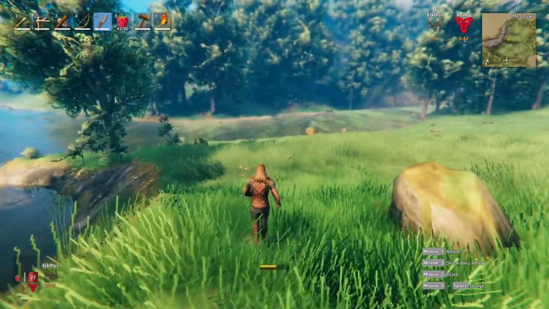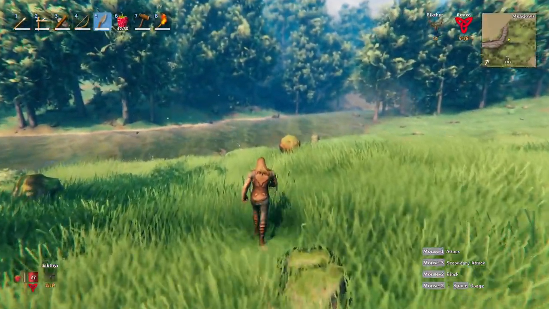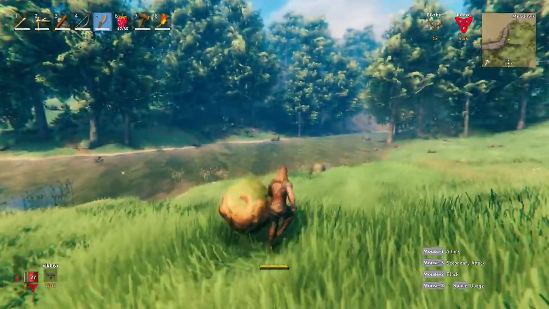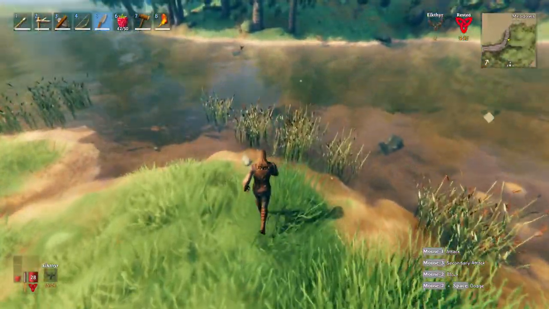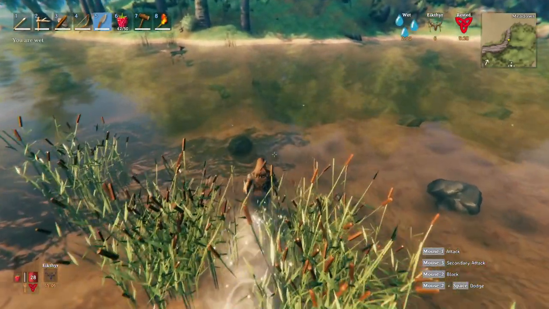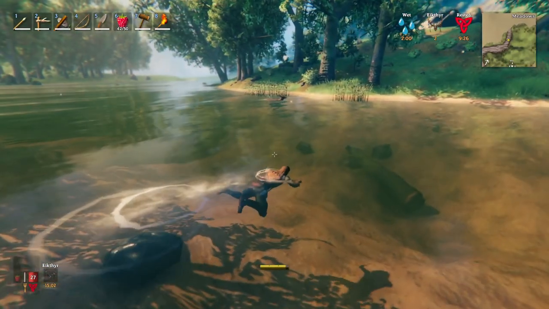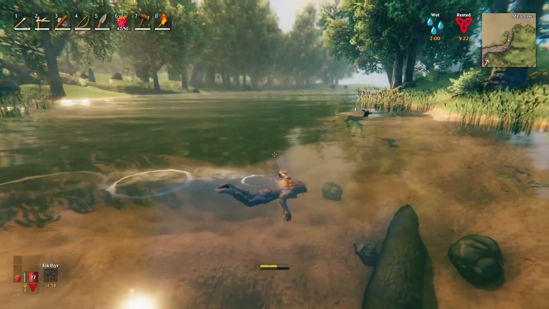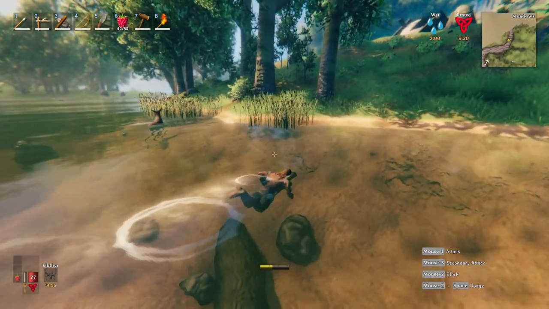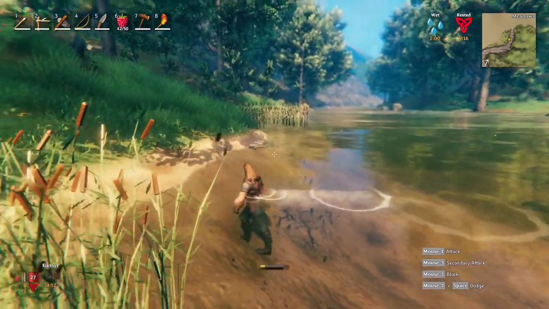Alright. So, I want to get across this river. I'm kind of nervous to swim it. But I need to upgrade my swim skill. So, let's just give it a go. I think we'll make it. Yeah, we'll make it. I really should swim more to upgrade my swim skill so that I can not have to worry every time I come across a body of water.